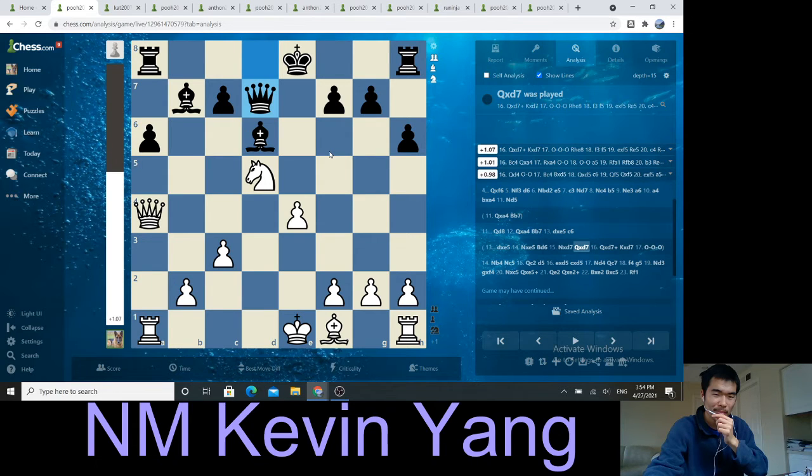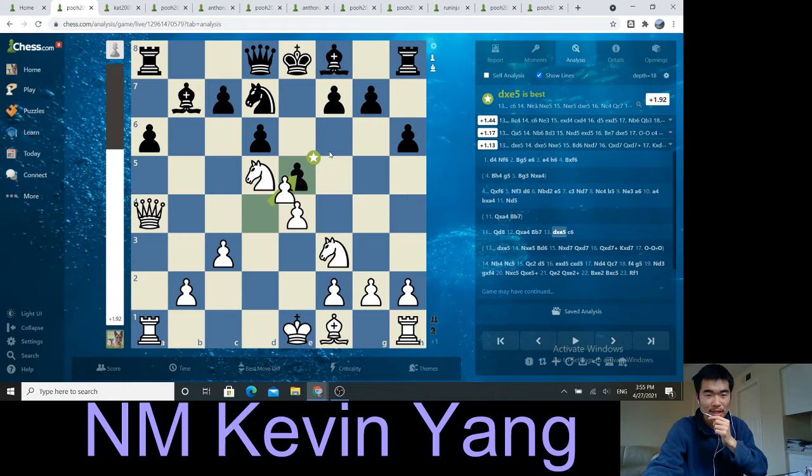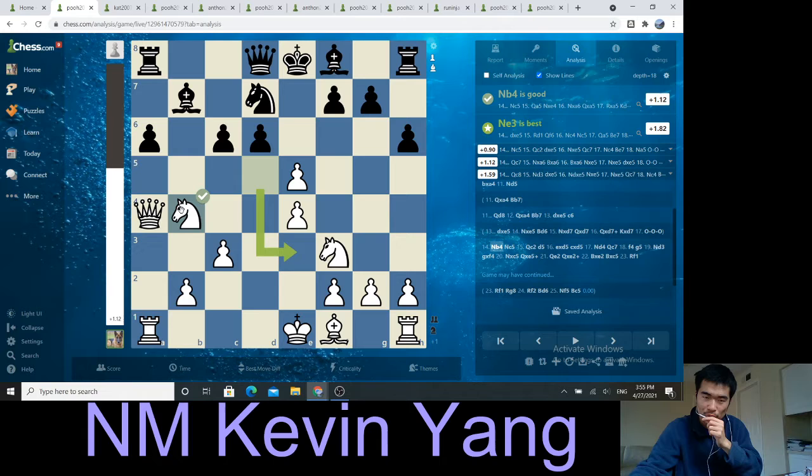But in the game, Chessleonmaster played c6. And this was the moment where I was like, where do I go? Do I follow my original intention of e3 and maybe go to f5? Or do I go for knight to b4? Do I go for this pawn?